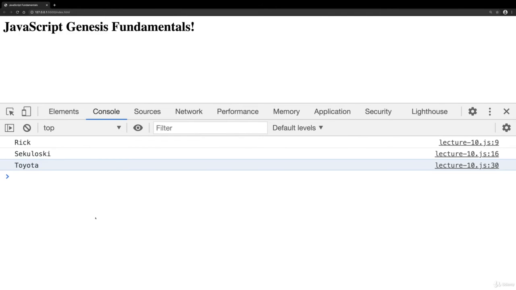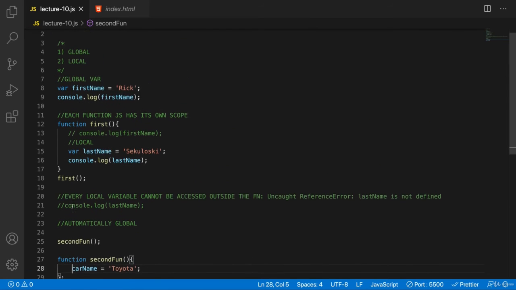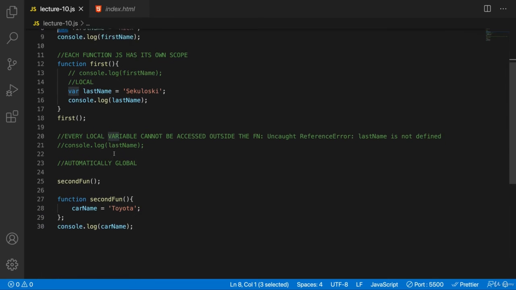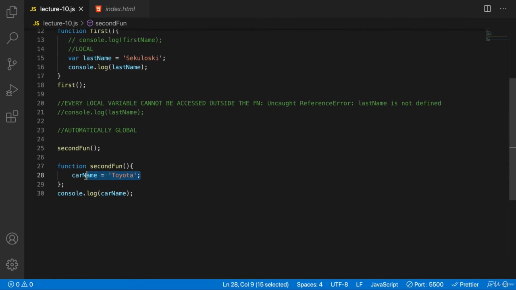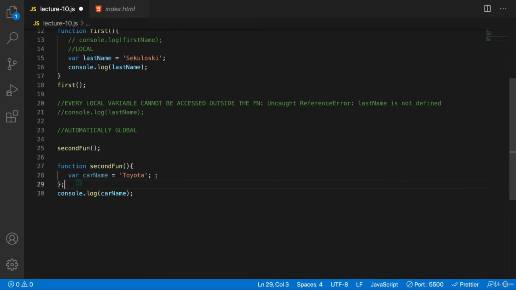But how is this possible? Here I don't have a declaration of the variable. When we do var, we declare it and we initialize it, we put a value to that variable. If we put var like this, then this becomes local.